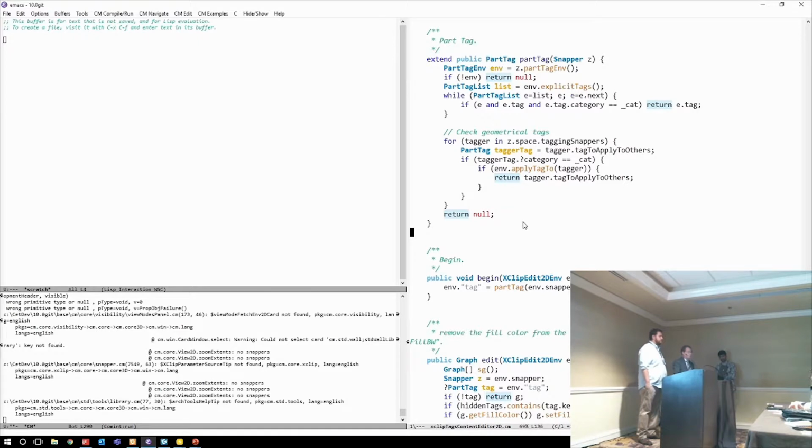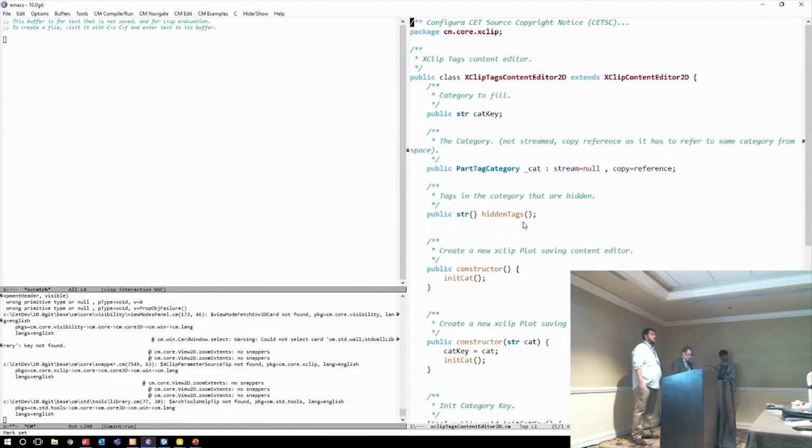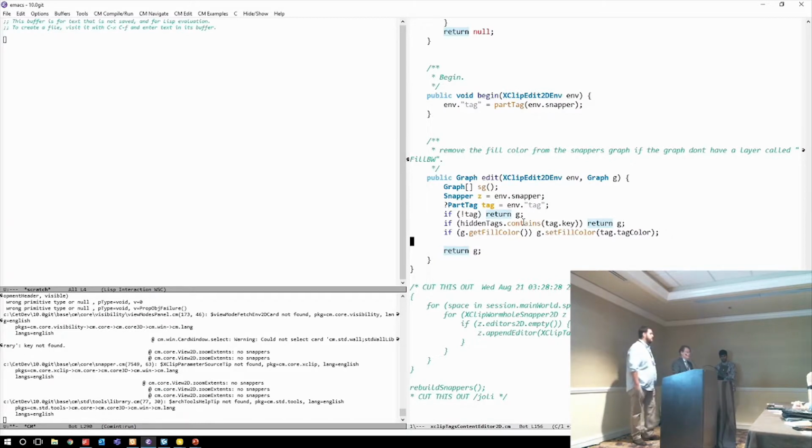the main function of this one that you're interested in is, if you want to manipulate the viewport, add and change the graphical representation of anything in your viewport, you use a content editor. It's an XClip. What you get with that is this message right here, which is edit. For every graph that you have in your viewport, you will get it here. You can now manipulate that in any way, changing line weights, changing colors, changing fill colors, removing fill colors, and so on.